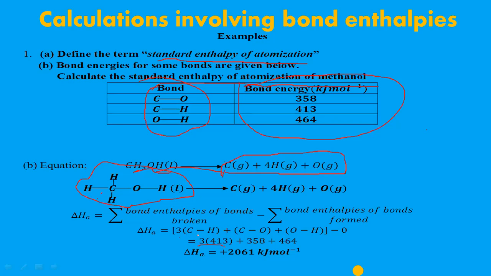So this is the sum of the bonds that are broken. Is this clear with you? Yes. Now I have to subtract off the summation of the bonds formed. Do you see any bond being formed here? Yes. Which bond do you see formed there? The hydrogen bonds. There are no hydrogen bonds because this is an atom.